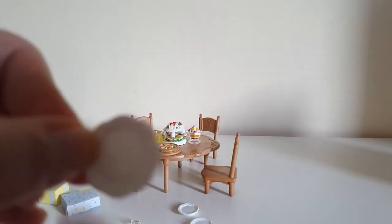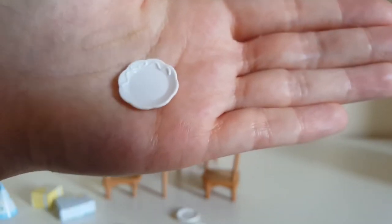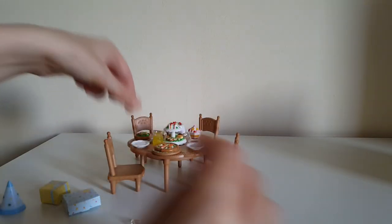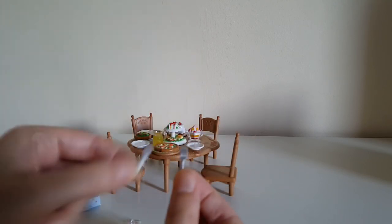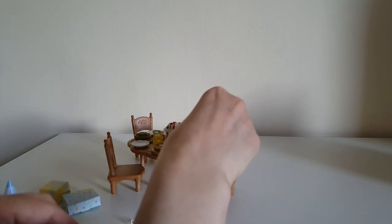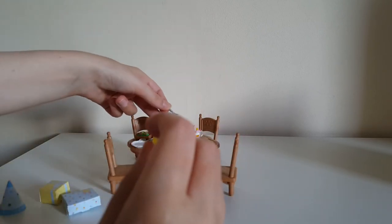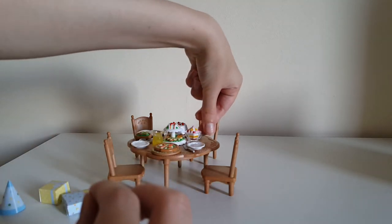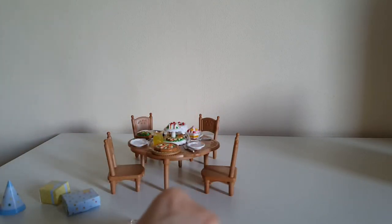Four little plates, and these are really cute. They've got a little bow detail on them with the ribbon coming around the plate. And they're also a cute little scallop shape. So we've got four of those to pop on the table. We've got four little forks so that our guests can tuck into their food. And then finally, we have four little glasses for their orange juice.